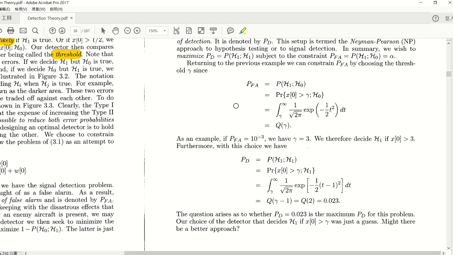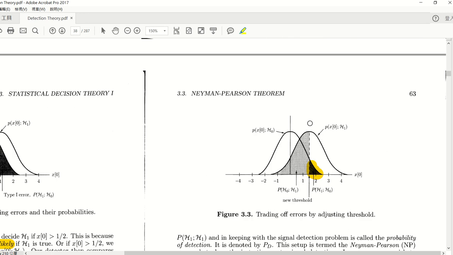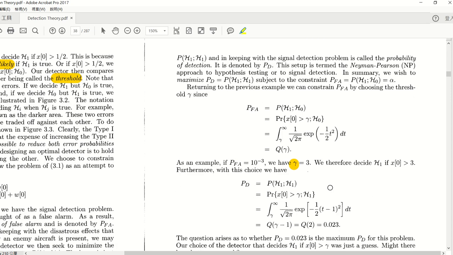Okay, so we have a layer of foundation, mathematical rules, for you to understand the threshold. A very important thing is the threshold, and the threshold is going to determine the probability of false alarm, probability of detection, and things like that. So it's not arbitrary anymore. Now you have a mathematical foundation for that discussion.